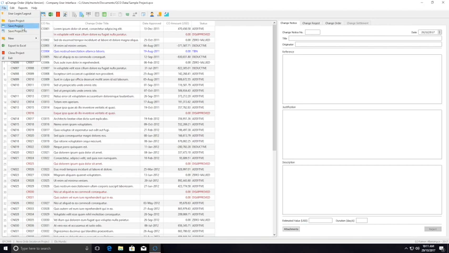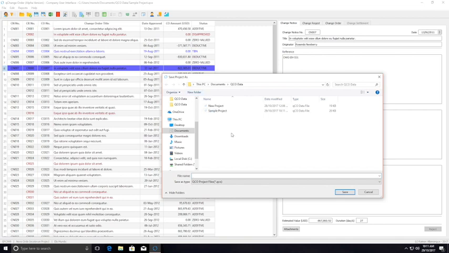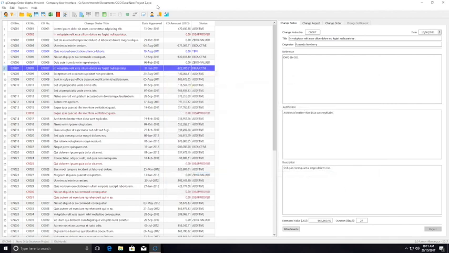So save project saves the project whenever there's a change, I'll explain that later. Save project as we change the name of the project, so it will change this to new project 2. Now, as you can see here in the title bar of this program, it is sample project. We save it as another file, it becomes new project.